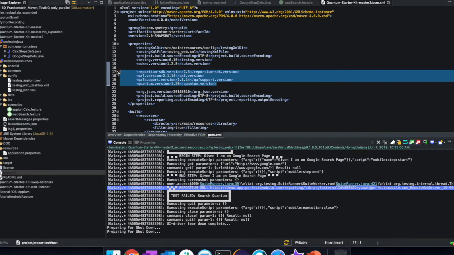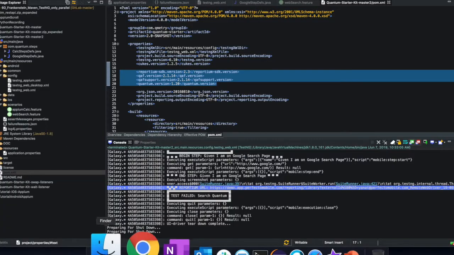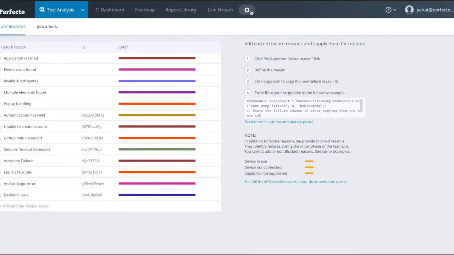Next thing I have to do is add your new failure reason in the admin tab of your cloud. This is the cloud. The admin tab is found here under the gear, and you can see a bunch of failure reasons in my cloud currently. As you can probably notice, they are split by two types. The first one are the failure reasons that come by default with the cloud set up by our developers. The second part are failure reasons that are created by me or my colleagues, and you can see that they have a unique ID and delete icon.